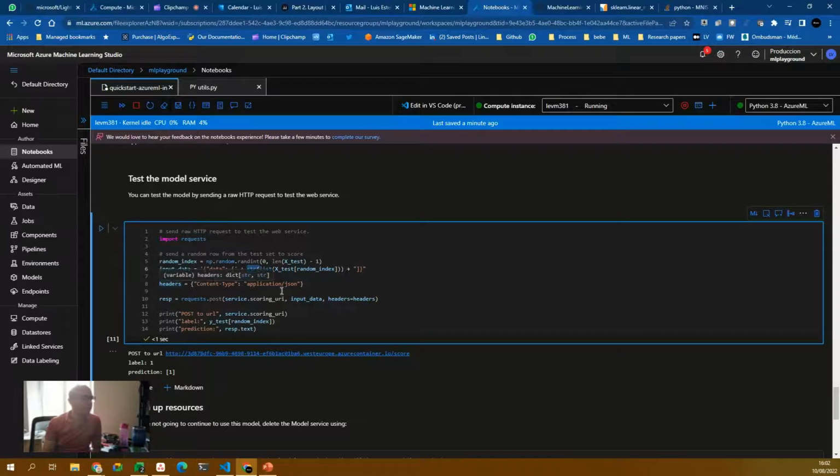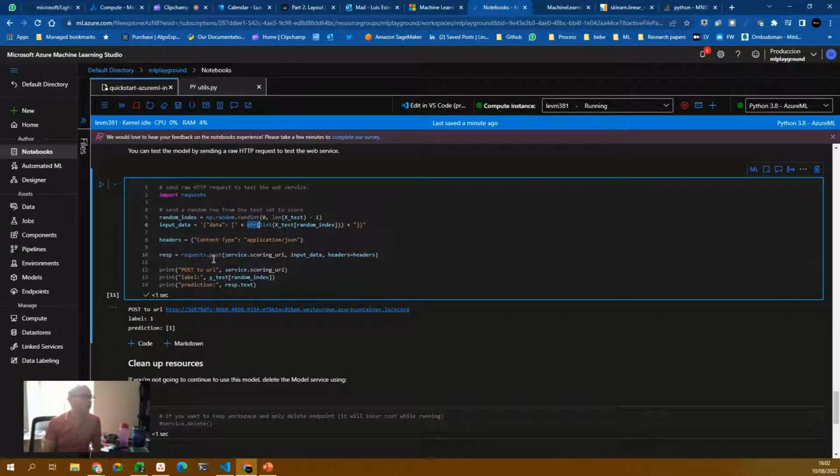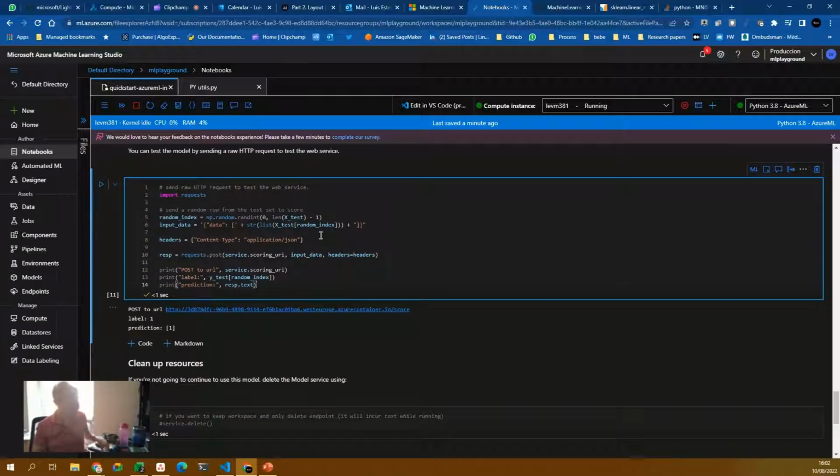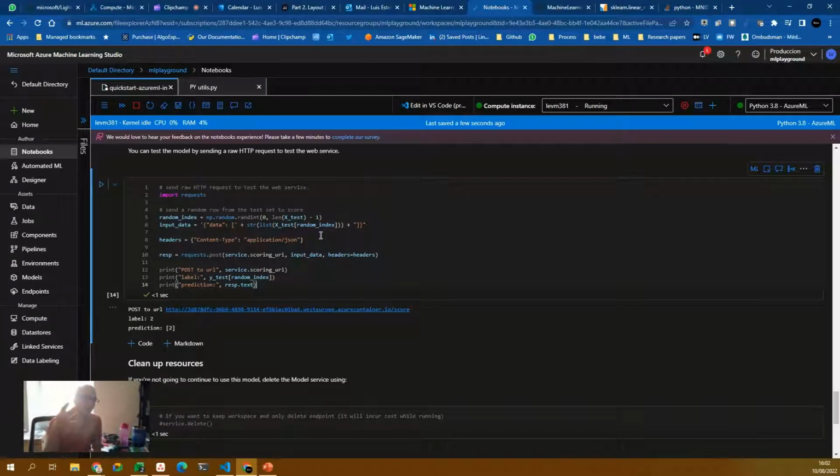We are going to set the headers, obviously application/json, and then we are going to use the requests module to post it to the URL that we deployed to, with the input data and with some headers. And at the end, this is going to give you a result. I'm going to execute this, and basically it's going to tell you that you sent an image, a random image, to the classification model, which is deployed into Azure Container Instance, and it is going to give you a prediction. Two, in this case. We have a label because our XY train dataset was already labeled, so we can verify that it's actually correct.